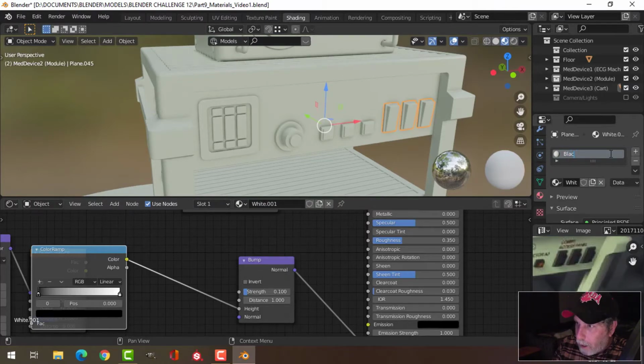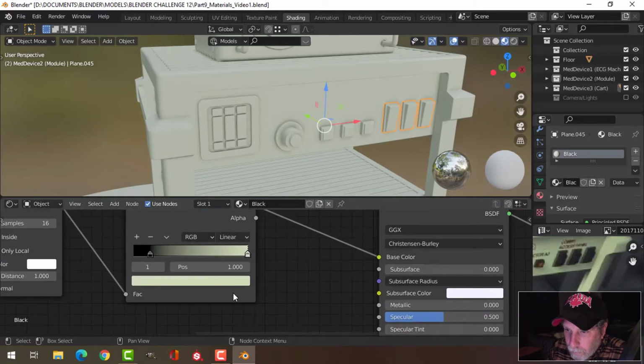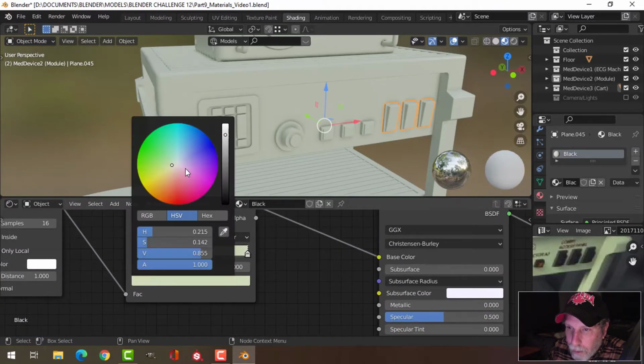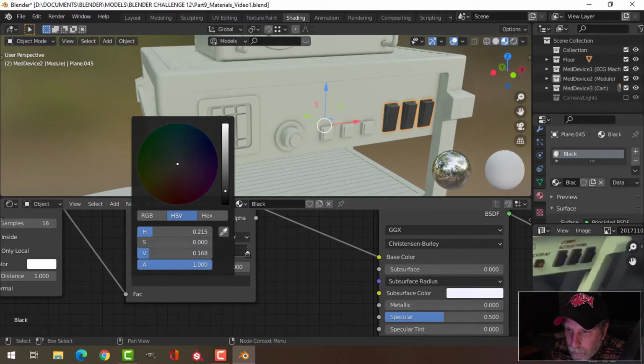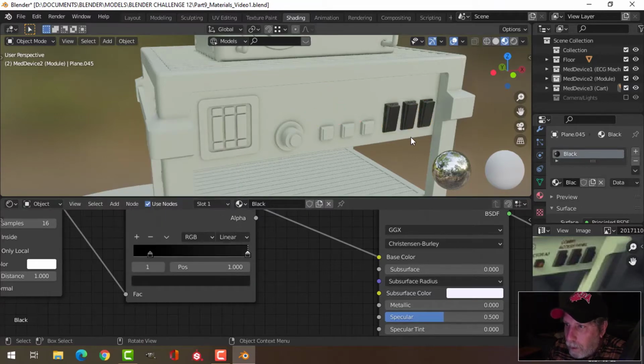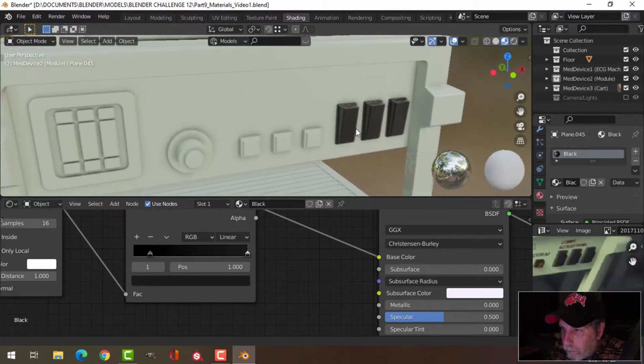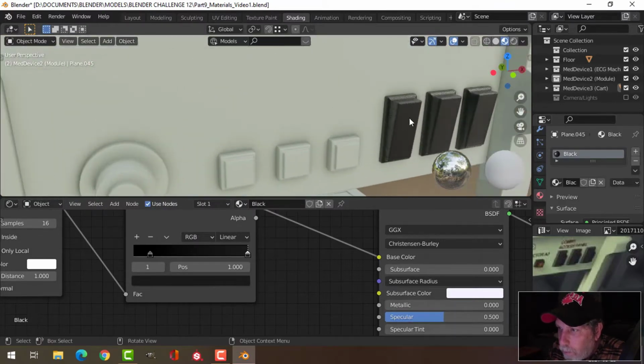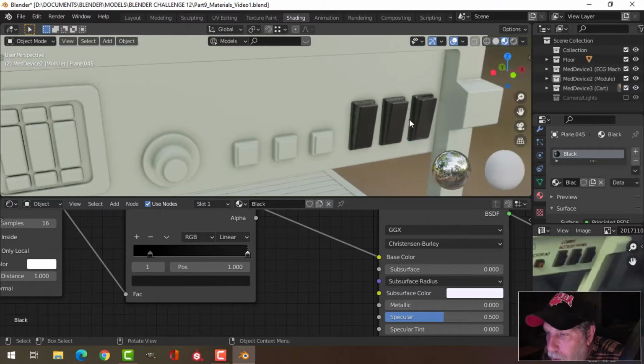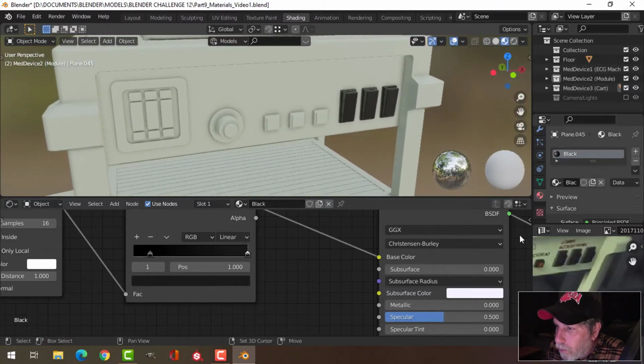I'm going to call this black. And right here, I'm just going to bring that up. I'm just going to take this down to around there. And we'll look at that noise later and see if it's too much. So those are going to be black.